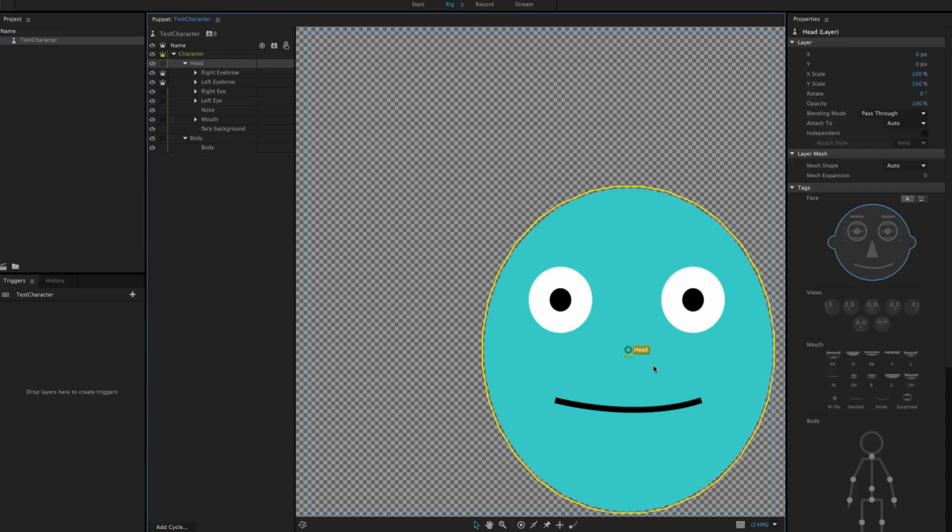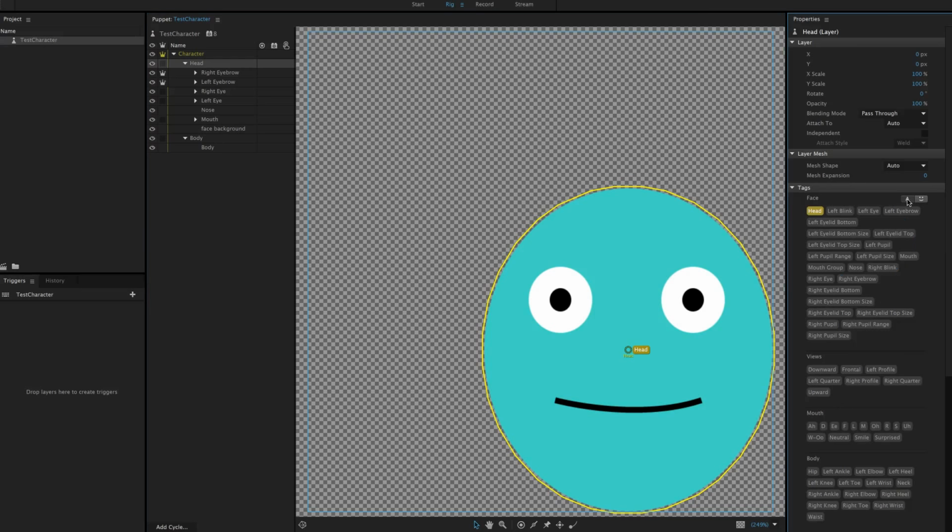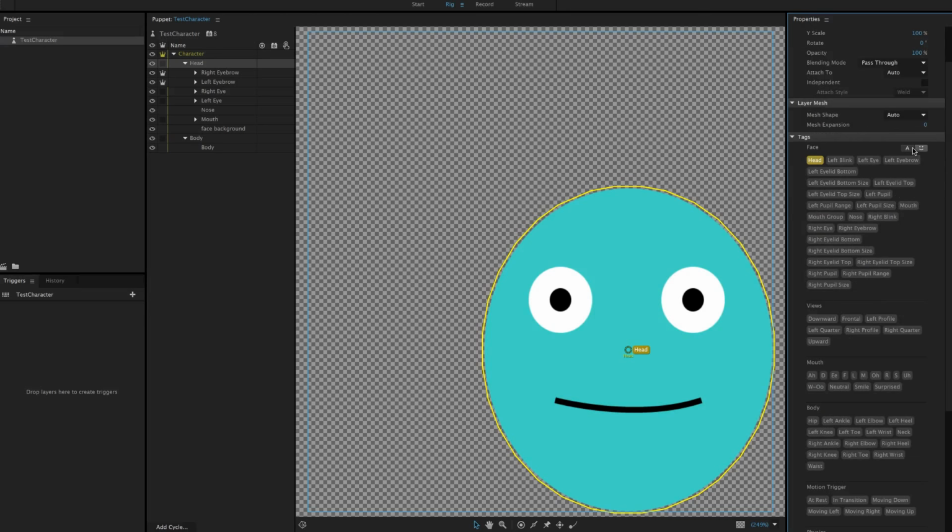So if I click on the head, it links it with a little head tag to the little face icon. You have to have tags. You can have visual, or if you prefer, words rather than visual. Everyone's different. I prefer the visual.